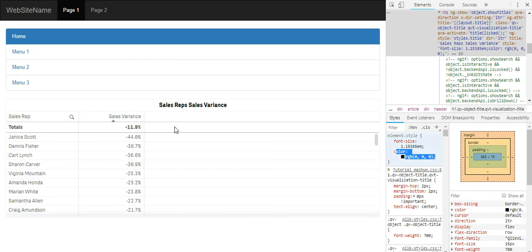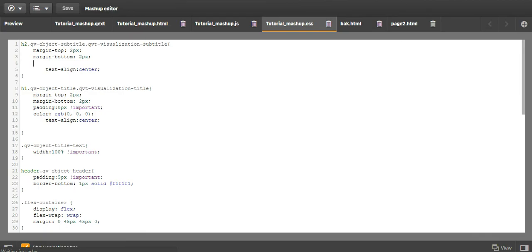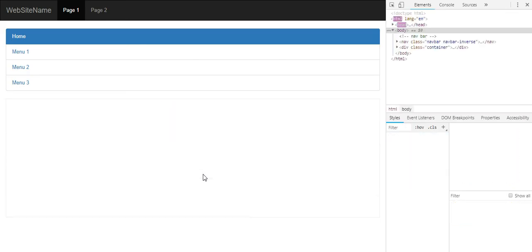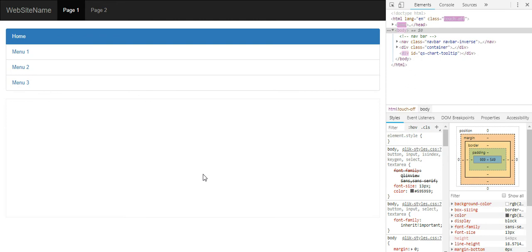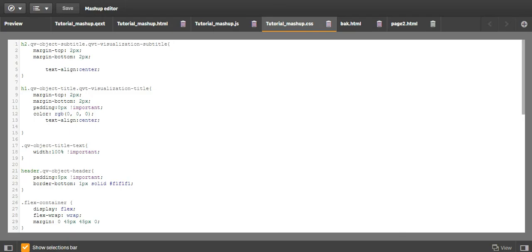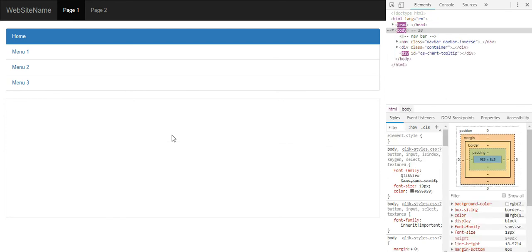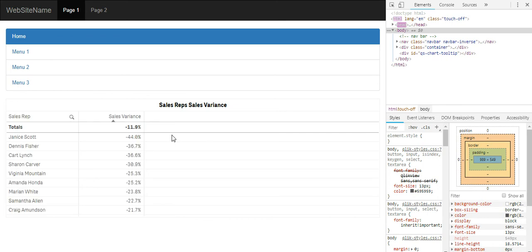I'll leave the color of the footer, not the footer, actually the subtitle. I'm sorry about that, it is a subtitle. Okay, so I'll say important. Let's override it. Perfect.